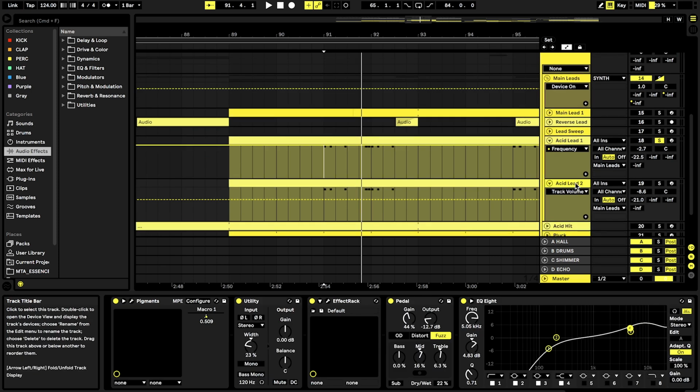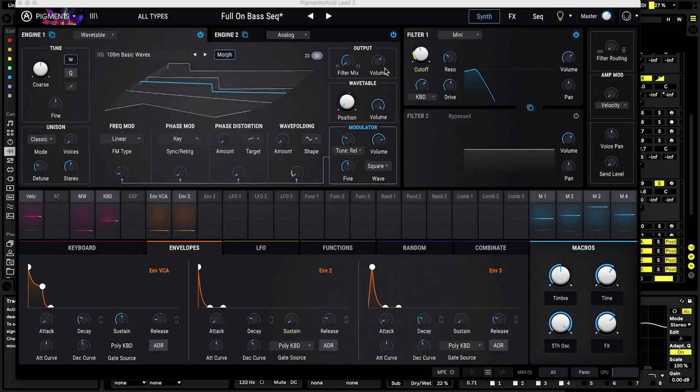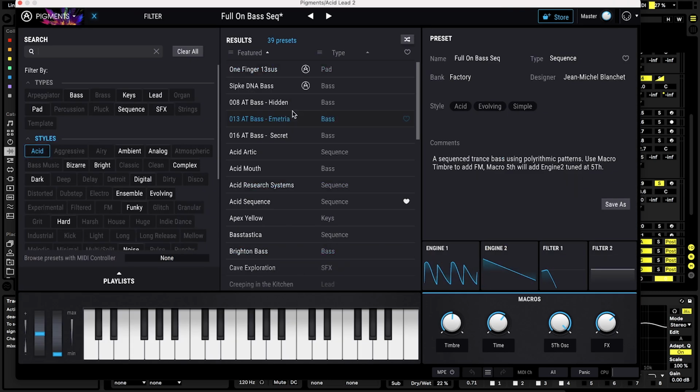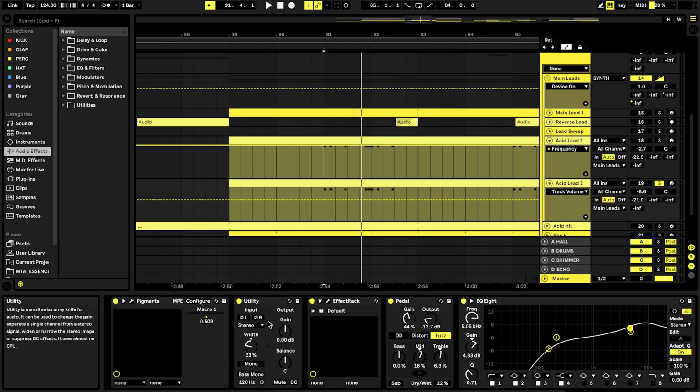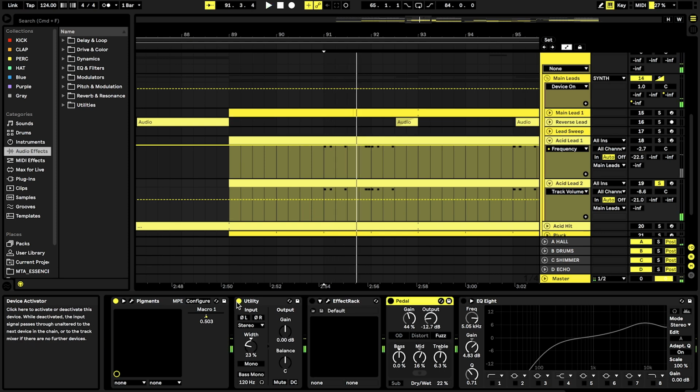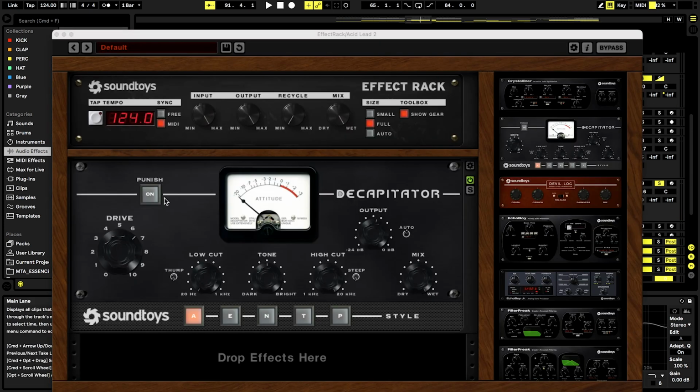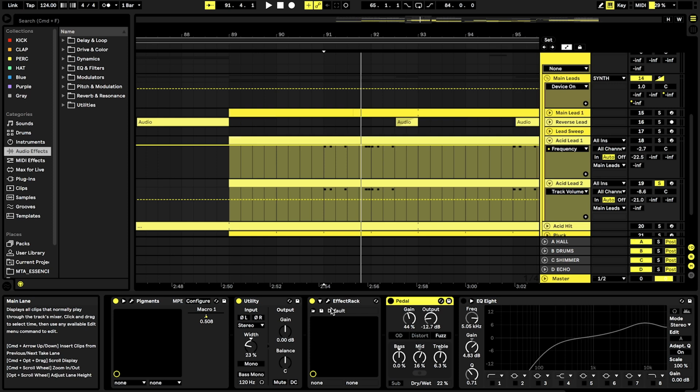So as I said earlier, Massano is using a lot of Pigments too, so I tried to have a look in here and had a look at some presets. You can just go in here and choose the acid tab and really have a look at a lot of presets. So that's exactly what I did. I just did a couple adjustments here, so let's have a look real quick. So it doesn't really sound like an acid sound, but then again we added quite a lot of distortion, which is already doing quite a bit.